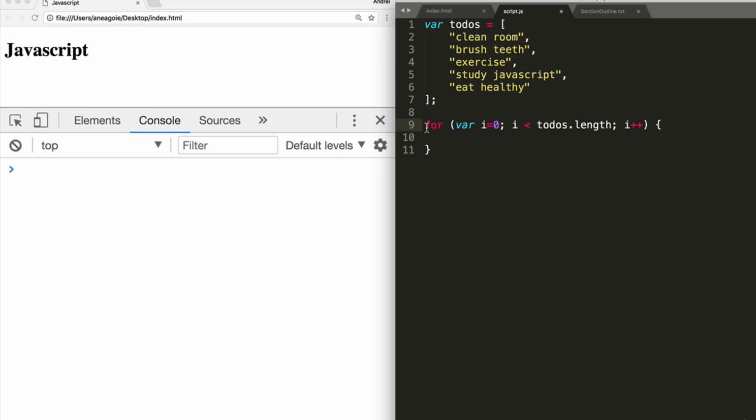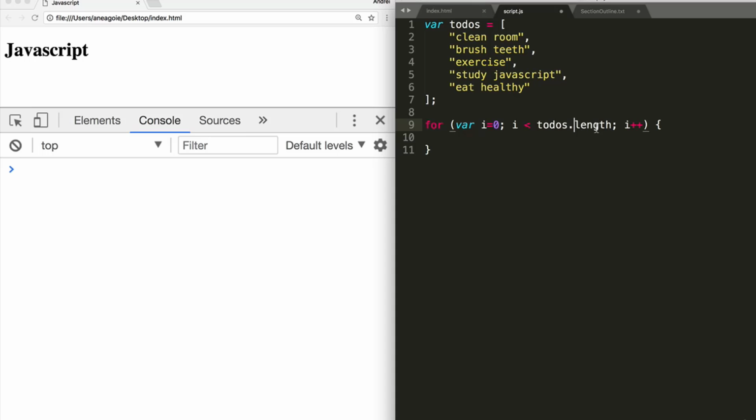The word for, which is a JavaScript keyword, says we're going to do a loop. The first thing we do in this loop is say i = 0. It's just a variable, commonly used in a for loop, and it stands for index. So i starts off at 0. We have a semicolon, which means that's the end of the expression. We just assigned the i variable 0. Then in the next part it says i, which is at the moment 0, is less than the todos length.